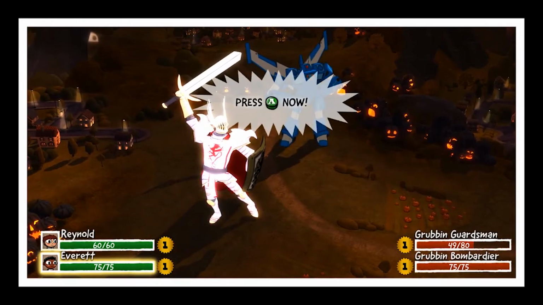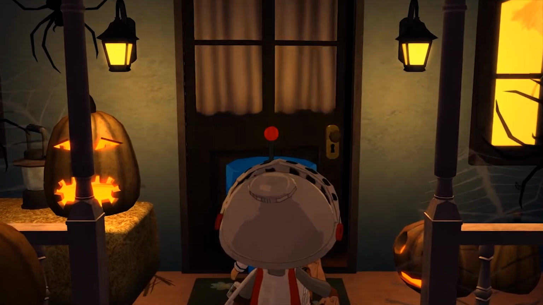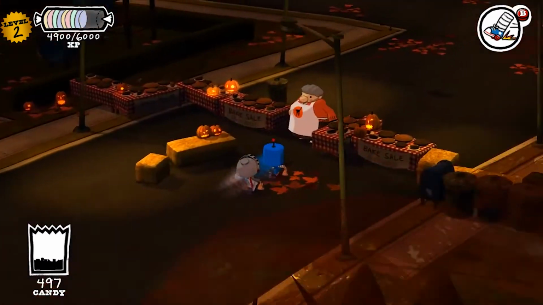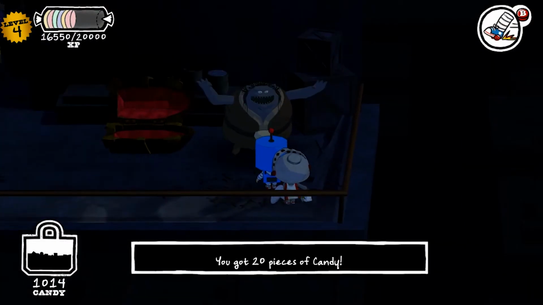Costume Quest is an extremely casual RPG from Double Fine Productions. Your main tasks are trick-or-treating to the various houses around for candy, discovering new materials to make new costumes, doing quests to make progress, and taking out any grubbins that you come across.